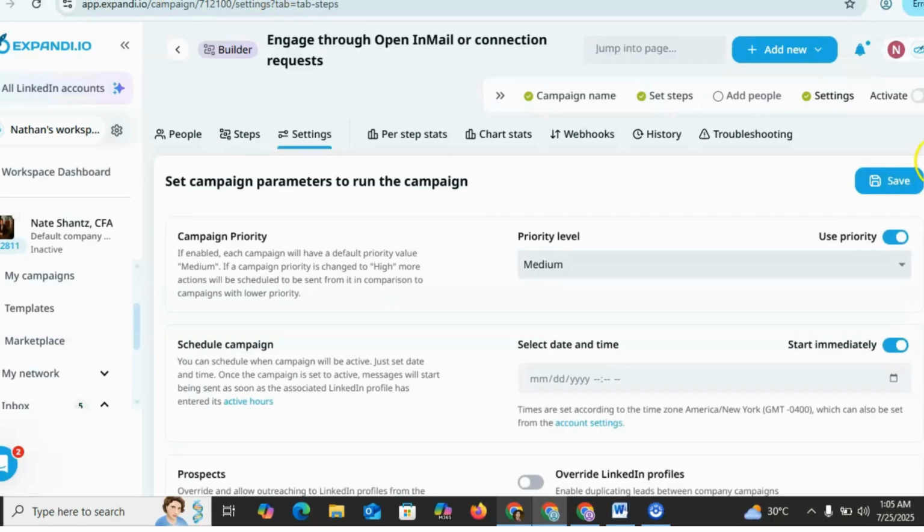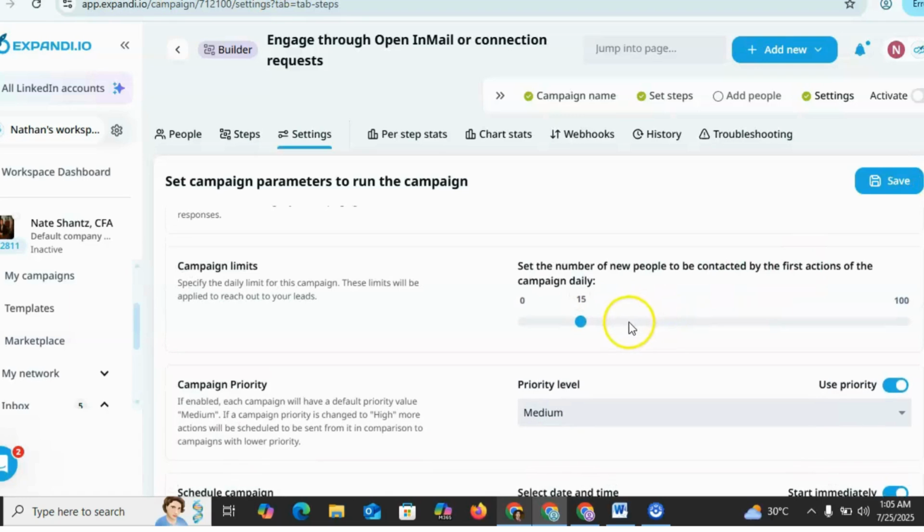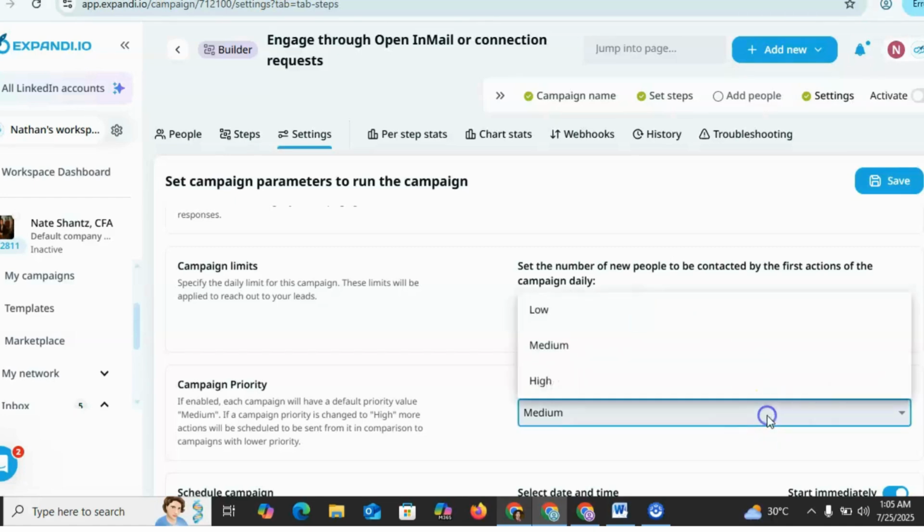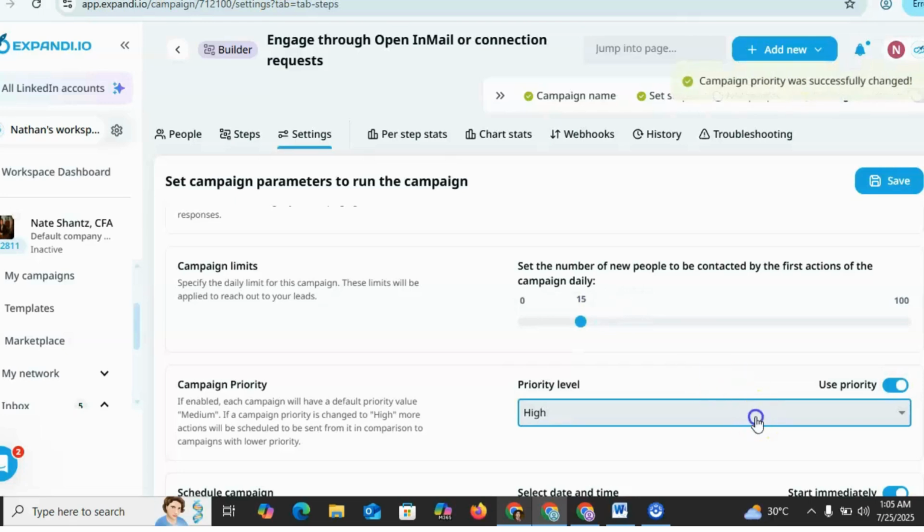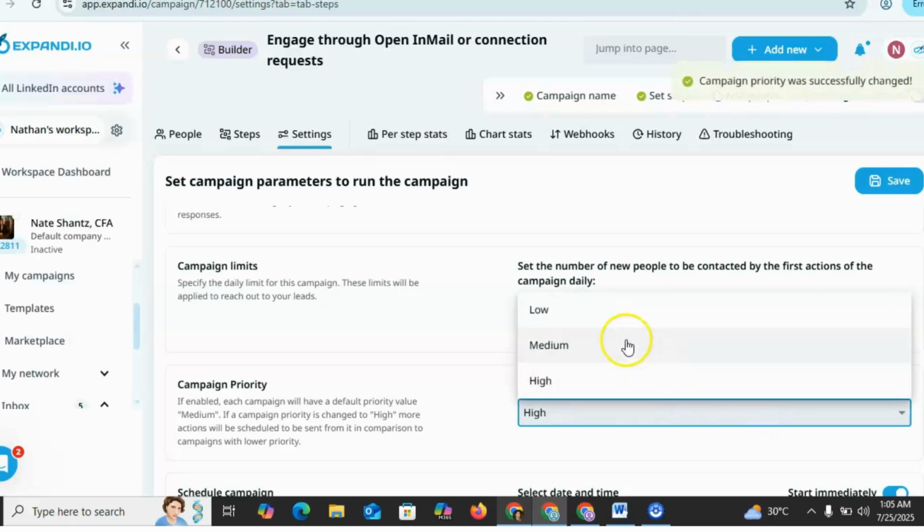For example, from here if you want to select the daily limits, I am just picking here 30 or 29. You can pick here if your account is new, and then make this under 20. And this is a priority level. You can set here high, medium and low. It totally depends on you. If you think it's a high priority, then just select high. If it is not important or less important, you can select low or medium according to your requirement.